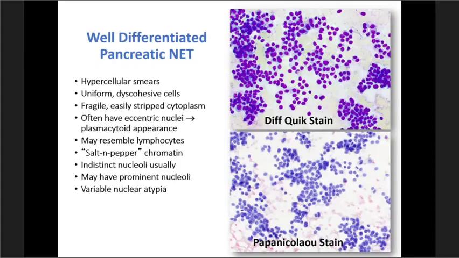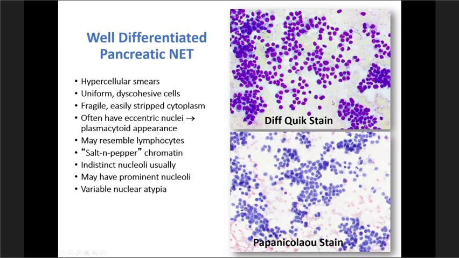pancreatic neuroendocrine tumor. So when you looked at it, first of all, at low power, you recognized how vascular the tumor was. There was an organoid pattern almost, with cellular groups and clumps. Even at a higher magnification at Diff-Quik, you can see that the cells themselves have a very monotonous array. They have a plasmacytoid appearance, and somewhat of a hint of cytoplasmic vacuoles is even noted. So that is basically a hallmark of this tumor.